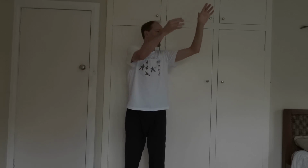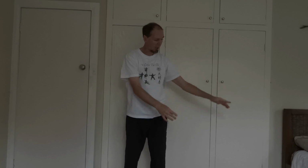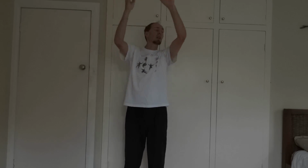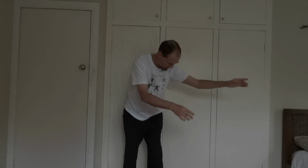And one more time. A little bit of a turn to the right, ready to draw circles. Breathe in to come up and over, watching your hands the whole way around. This move again, if you're not comfortable bending, you can stay upright like I'm doing this time. If you are comfortable bending, you can bend at the hips as your arms come down.